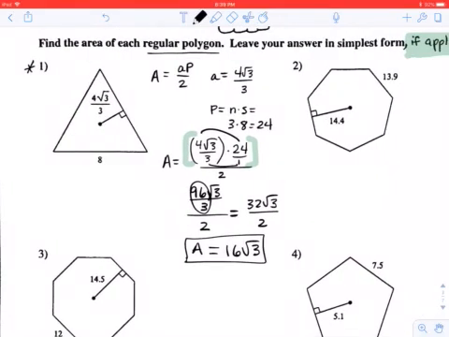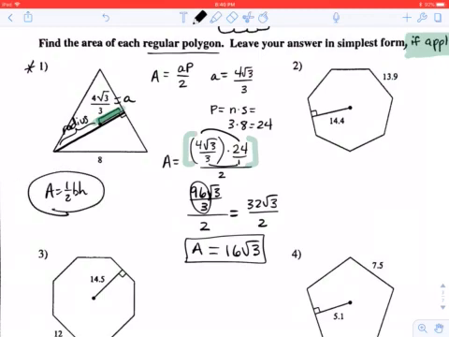I know that in general, the formula for area of a triangle is 1/2 base times height. So we know our base is 8, but we don't know what the entire height is. Okay, some people might say, well, isn't it just going to be double the apothem? Well, it's not, because the apothem, which is from here to here, that's my apothem, is going to be shorter than this length here. So this is what we call the radius from there to there. It's not the same as the apothem, right? So you can't just double that and say that's your height.